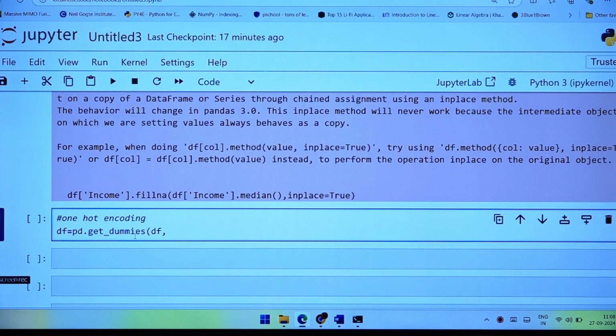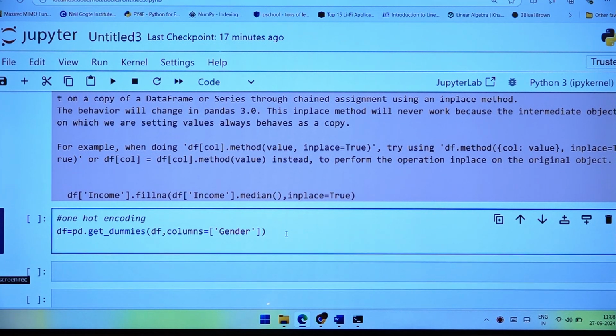From the data set, I want to access this particular column called gender, and create dummy columns out of it, and now I say print df.